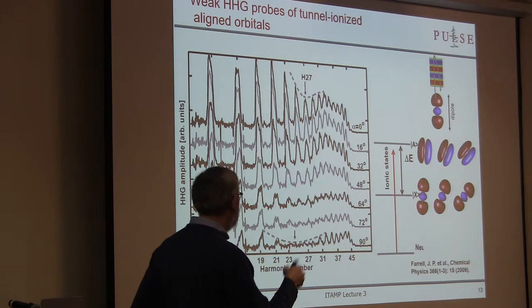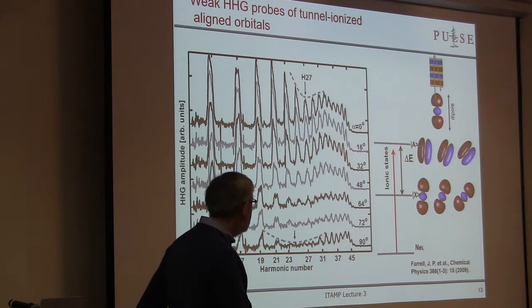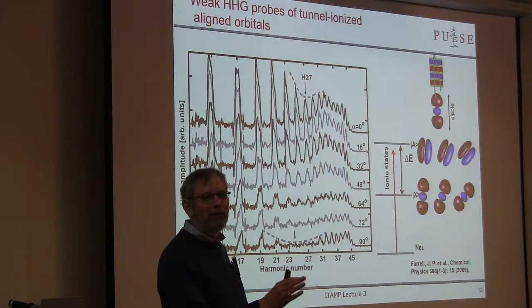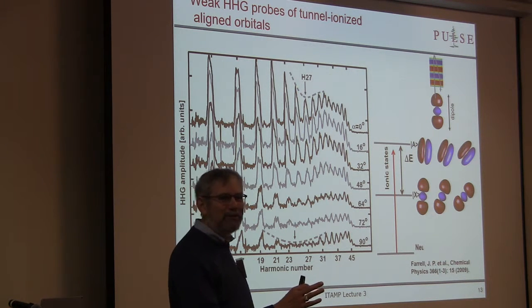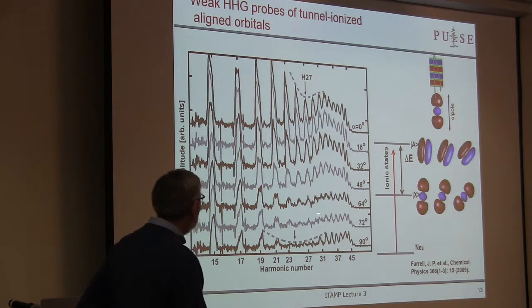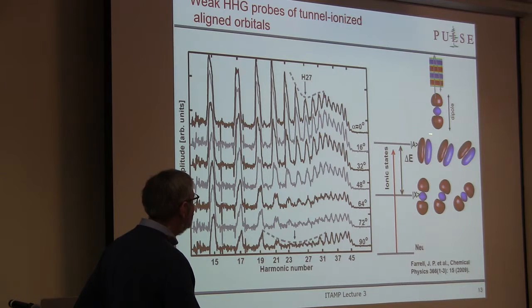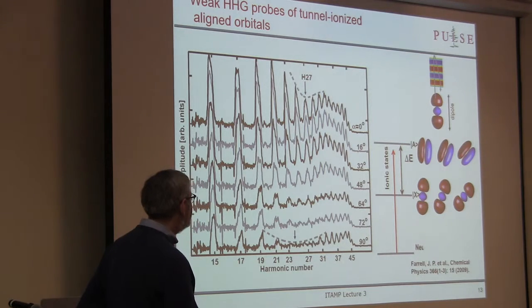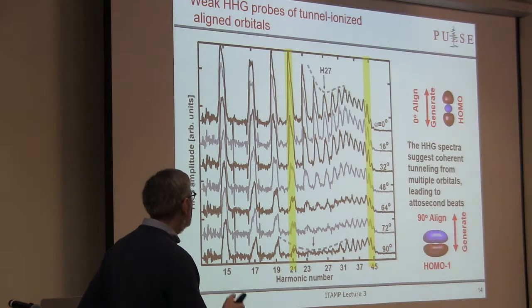What we were able to show in a number of papers was that this is caused by this effect. It has now been replicated by other people, so it's pretty much accepted. It went from 'we don't believe it' to 'oh yeah, that's boring,' which is a wonderful thing for experimental research. You get to that limit and you know you've won. When you're out here, you get this extra piece because there is harmonic generation caused by tunnel ionization from this orbital in addition to this orbital, for exactly that reason that we discussed.